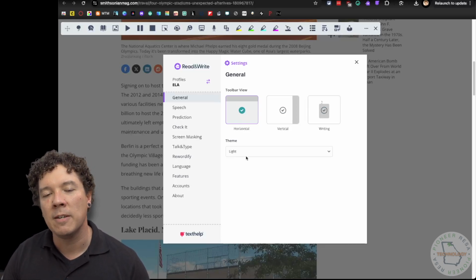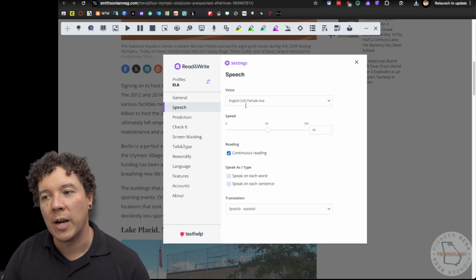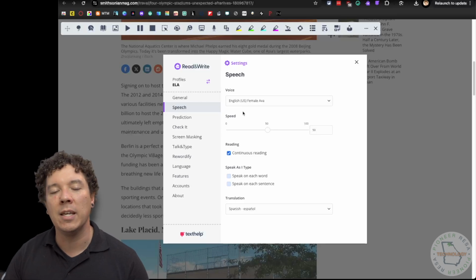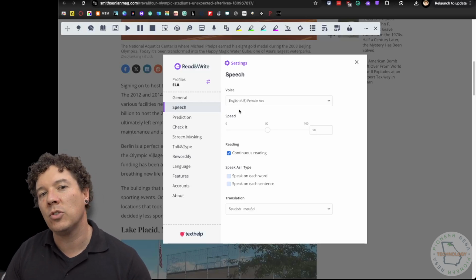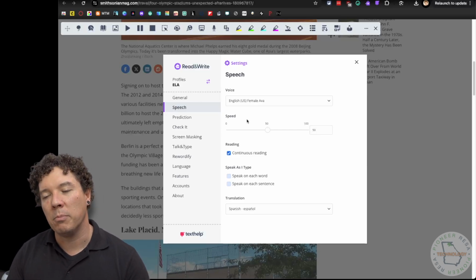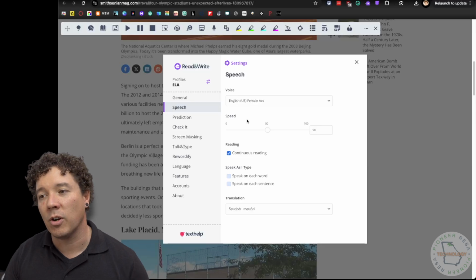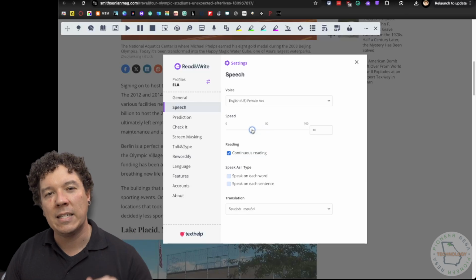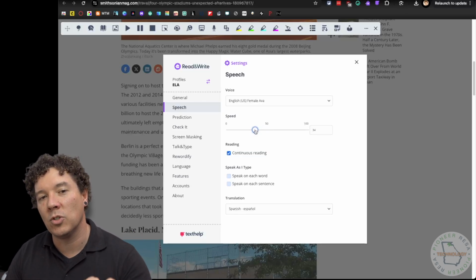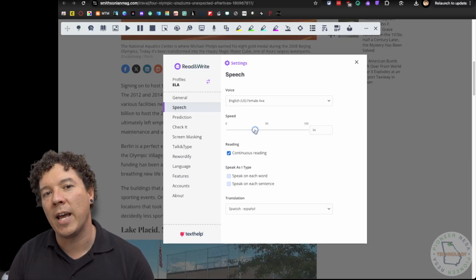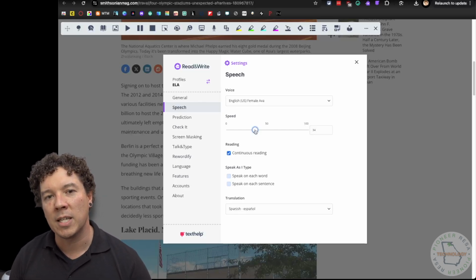Let's head down to speech. If my student's going to use a screen reader, I want to make sure that they can actually hear and comprehend the words that are going in. I don't want it to be so fast that the student's missing the context and all the clues to be able to build comprehension. So I'm going to start right here and maybe move my slider to the left and tailor that speed for that specific student. There is not a one-size-fits-all for this. This is maybe you sitting down at a center with that student and helping them tailor this speed for them.